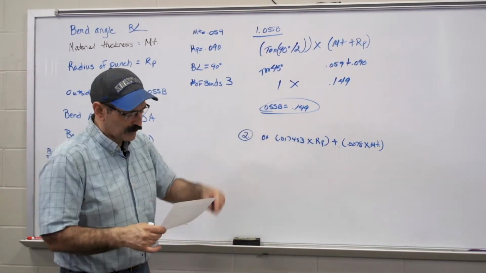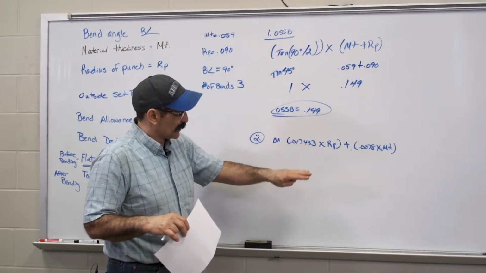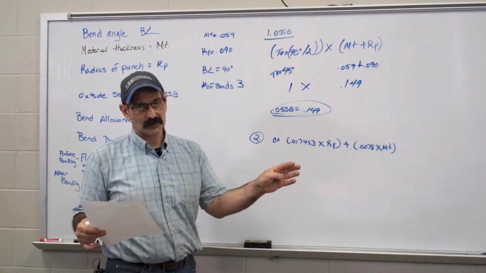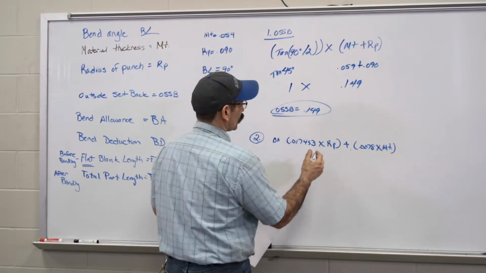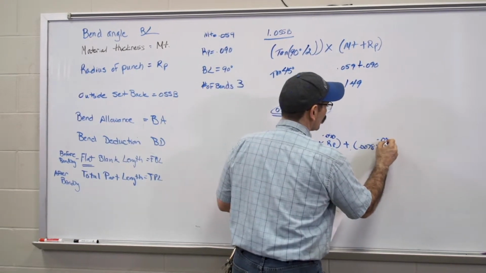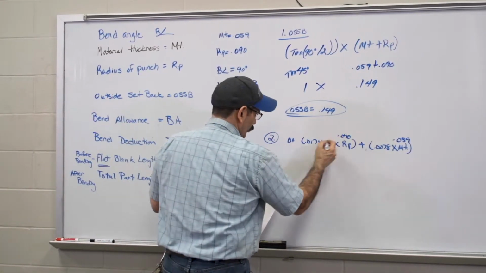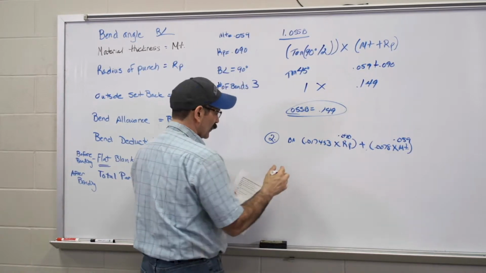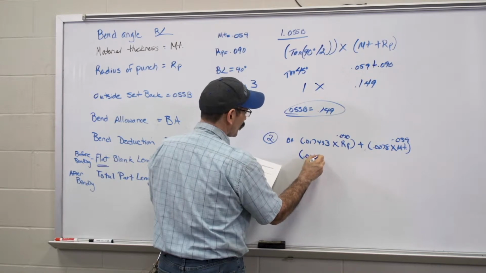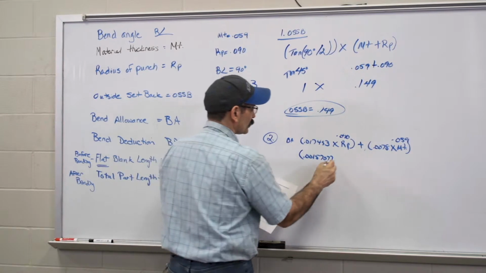You may be tempted to round these numbers off. Don't do it. It will burn you, because a little change here adds up to a big change once we get to the bottom. So don't round them off. They're going to be several numbers long. Don't round them off. So we know this is going to become 0.090, and this is going to become 0.059. All right? So this times 0.090 is 0.00157077. Yes, don't round them off.